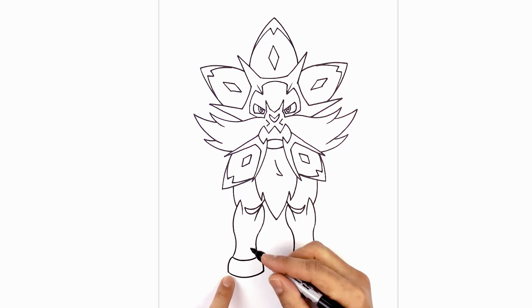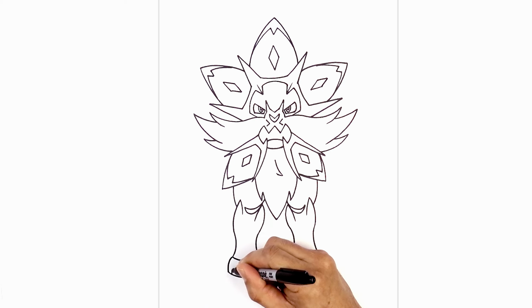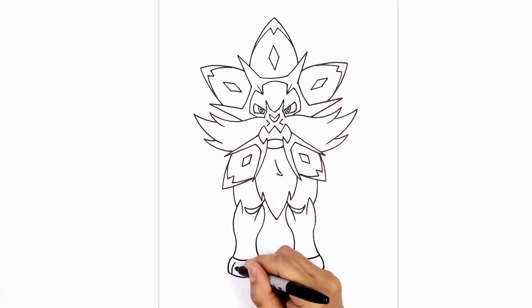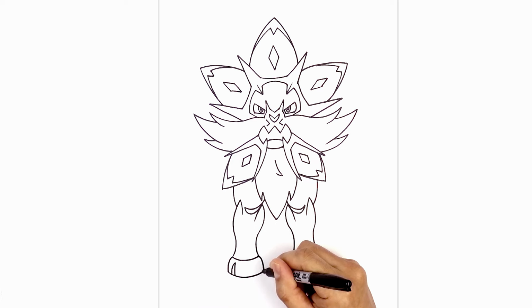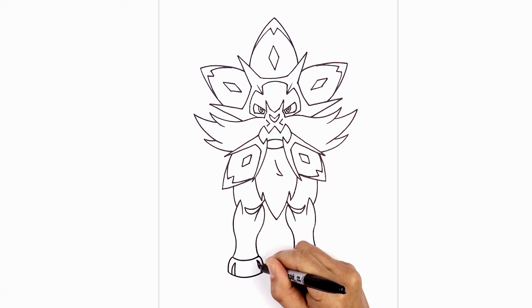Now let's separate out the paws. On the left side here, I'm going to curve up and then in. Now I'm going to taper that back down towards the bottom of the foot. Now we're going to take that and flip it over on the inside. Starting inside, we're going to curve in, taper that back down.